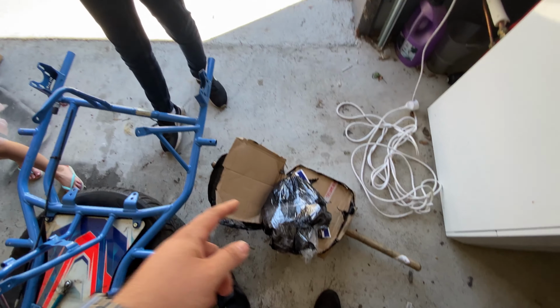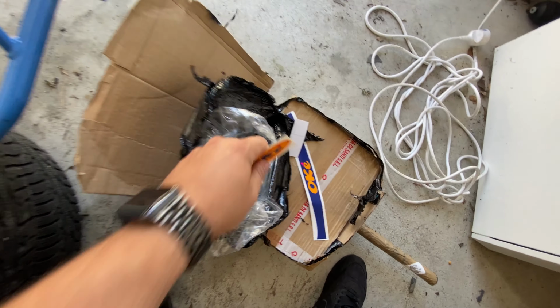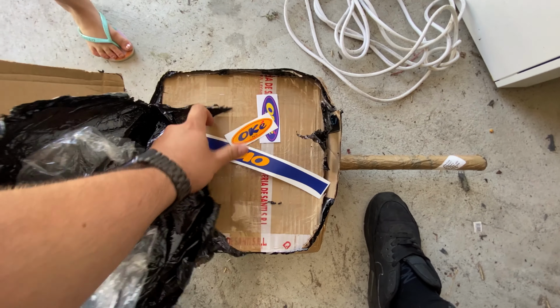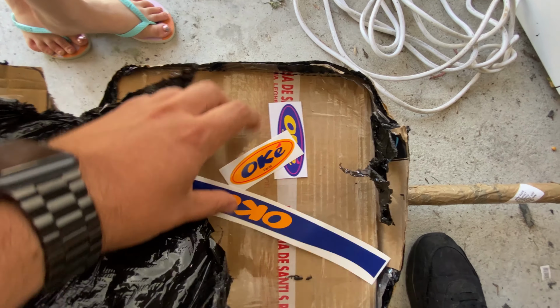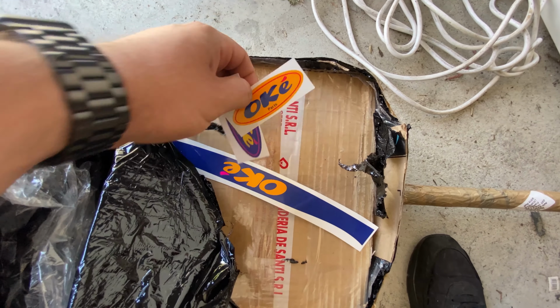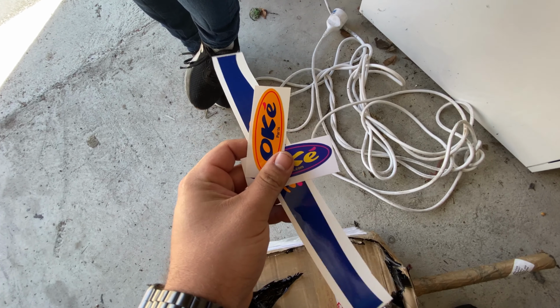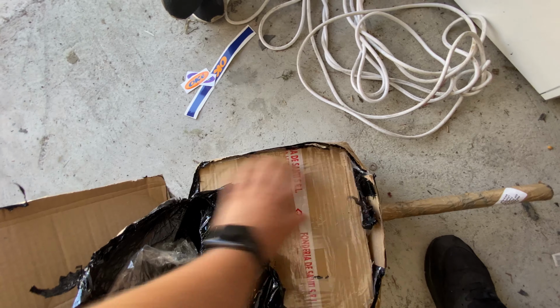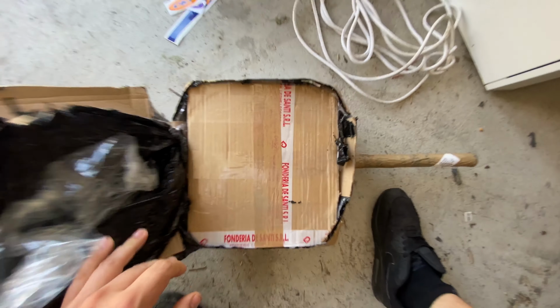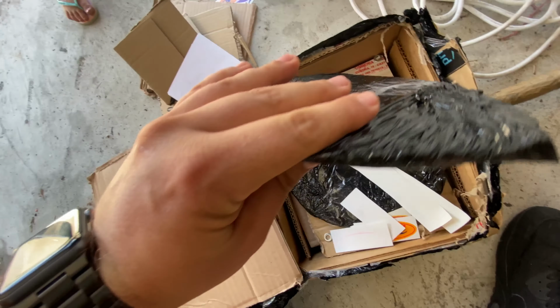But first, let's see what else we've got in the box. So we got all of these parts from the same guy. I've got some more stickers there. So I'll link to those guys because the guy is really helpful. So we have lots of different things in there.